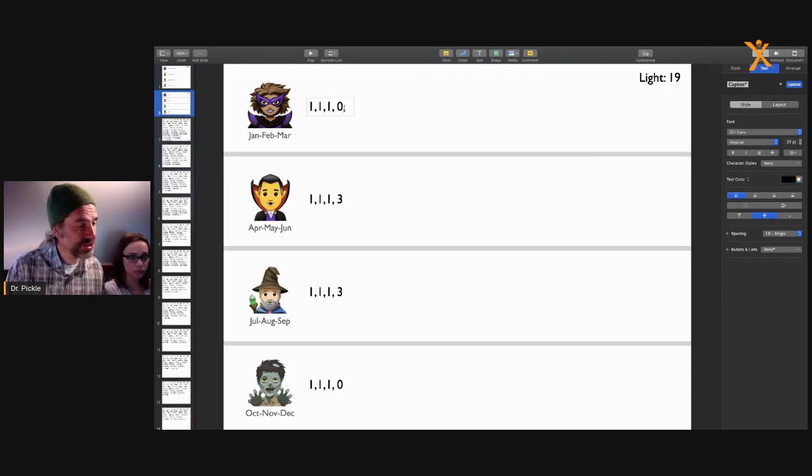What are we going to do for the superheroes and the vampires? Ford is saying plus for the vampires. So we are at 1 plus 1 plus 3. That is 5 for the vampires, thanks to Ford. The wizards are plus as well. Again, the wizards following the vampires. 1 plus 1 plus 3 is 5. The zombies are minus, thanks to Raider. Okay, so that is 1 minus 0, that is 1.